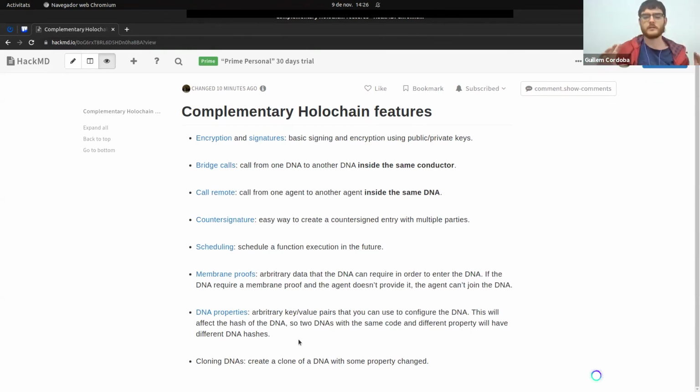So in Acorn, if you don't know what it is, it's a project-based task management system in which every project is its own DNA. So basically what Connor is doing with Acorn is cloning the project DNA with slightly different properties. So you get this multi-network application in which you are only participating in the networks of the projects that you have already joined. So this is quite interesting.